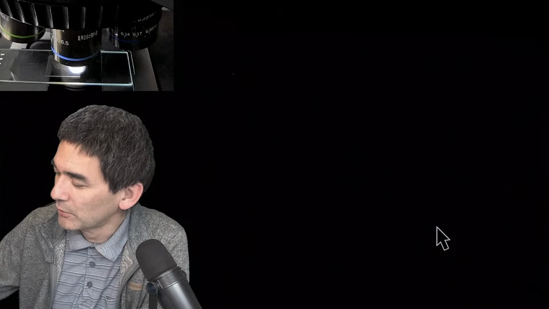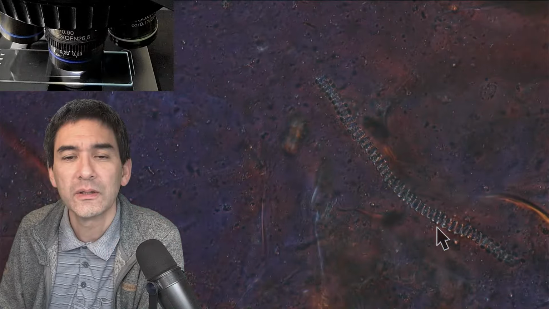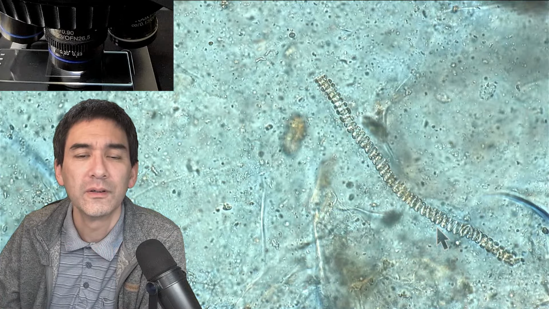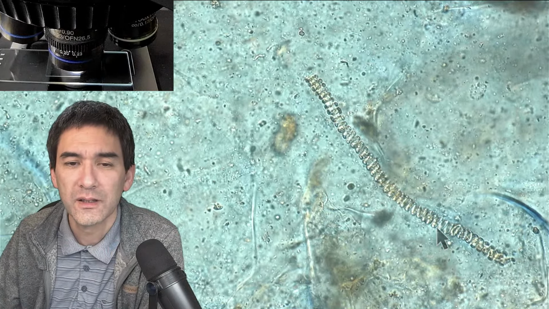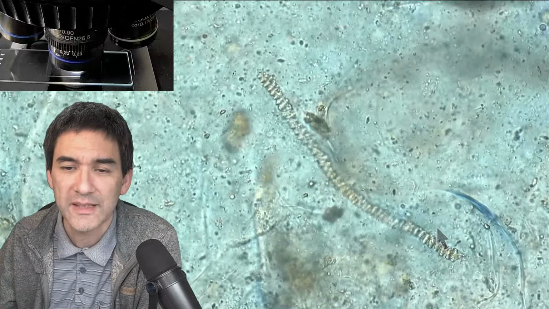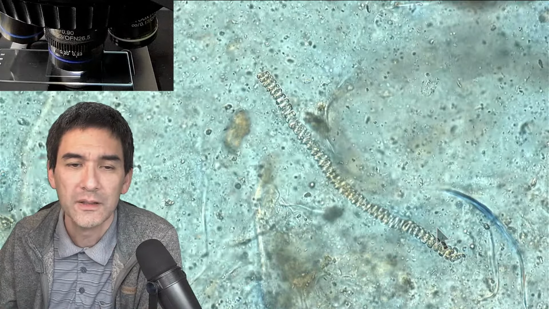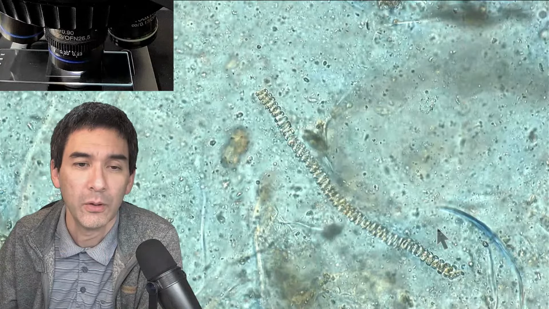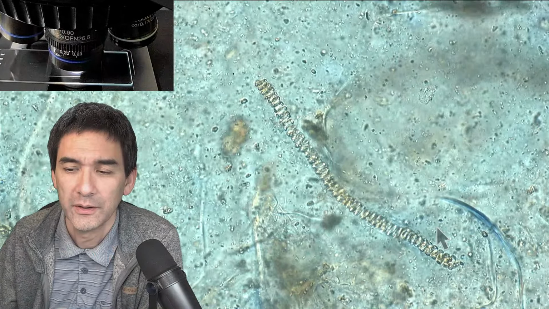Let's go up yet more. I have to adjust also the condenser a little bit here. It's too dark. Let's make it brighter here. Yes, this spirally thing here, that is, of course, as you already know, that's xylem. These are basically the cells that transport water, and bananas have large and long ones. Yeah, here it is.